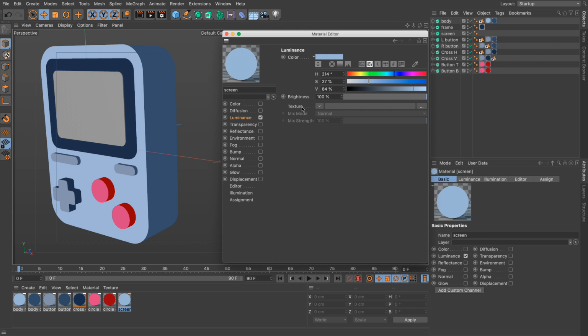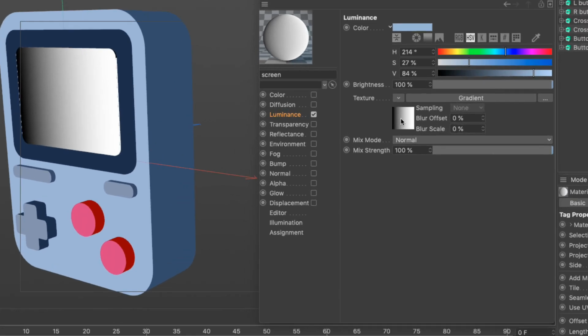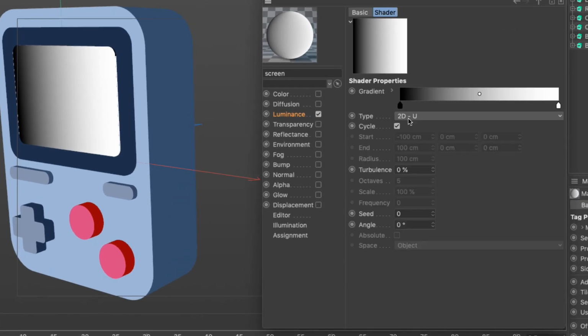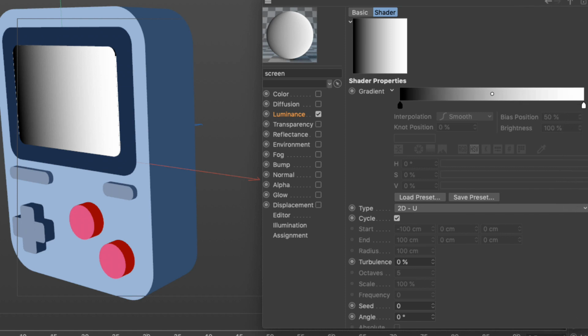So click over here where it says Texture and hold and select a gradient. And what I'm going to do so you can see what's going on is grab this and drag it on the screen, and immediately you will see the feedback in the viewport, and we have a gradient. Now if you want to change the gradient, edit it, you just click here on that little thumbnail and we have the gradient interface. This little arrow here allows us to twirl this open and have control over the actual knots. Now if you can't see the whole gradient, just go here to the right and expand it until you can see the whole thing.